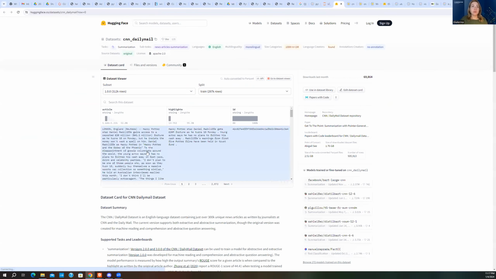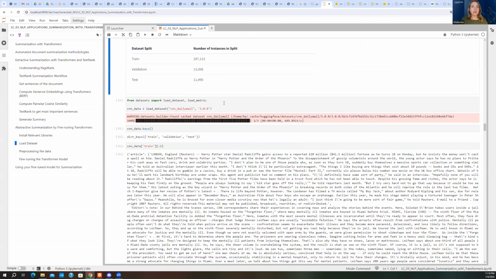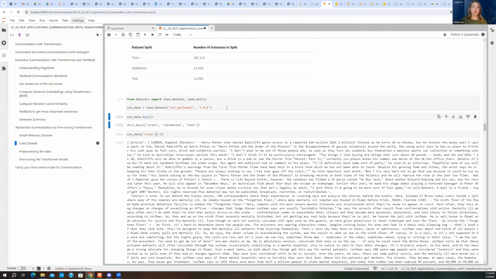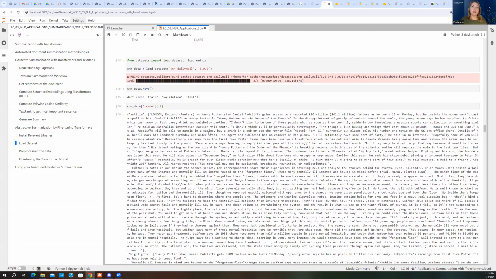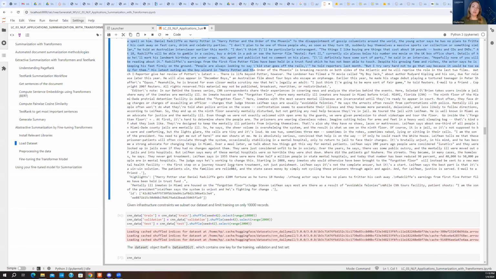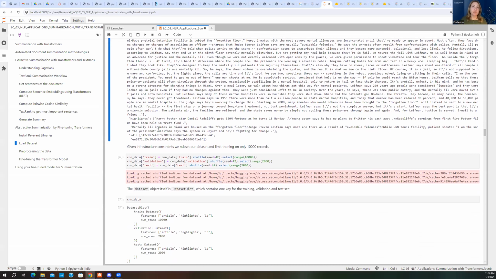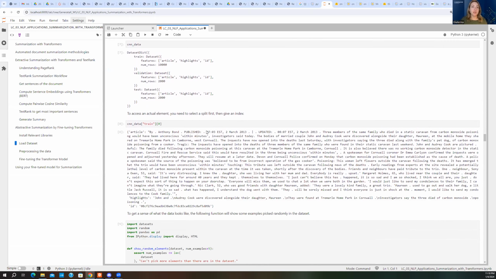If we open it, we see the full version and the highlight. There is an article about Harry Potter, quite a good topic for after New Year time, actually. So we go back and load the dataset, and what we see is exactly this article about Harry Potter. So we actually downloaded the correct dataset, and its highlights are also here.